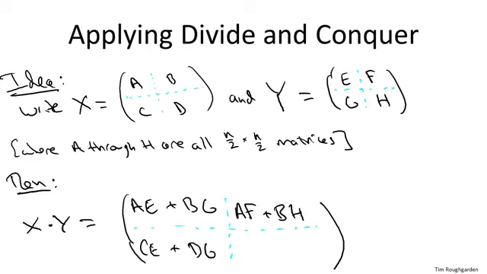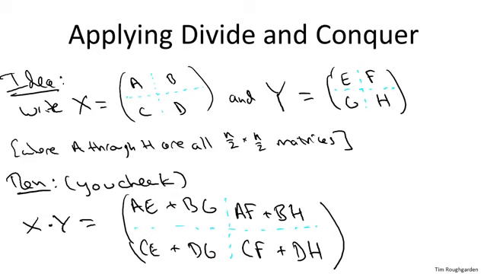I'm not going to formally prove this fact. I'm sure many of you have seen it before, or are familiar with it. And if you haven't, it's actually quite easy to prove. It's not obvious. You can't see it off the top of your head necessarily. But if you go back to the definition, it's quite easy to verify that when you multiply X and Y, you can express its quadrants, its blocks, in terms of the blocks of X and Y.